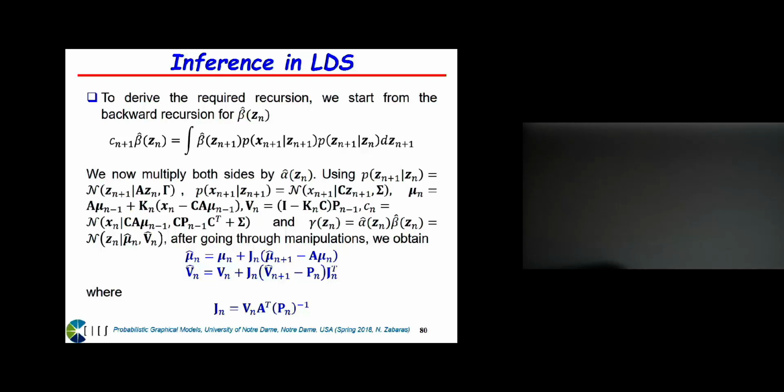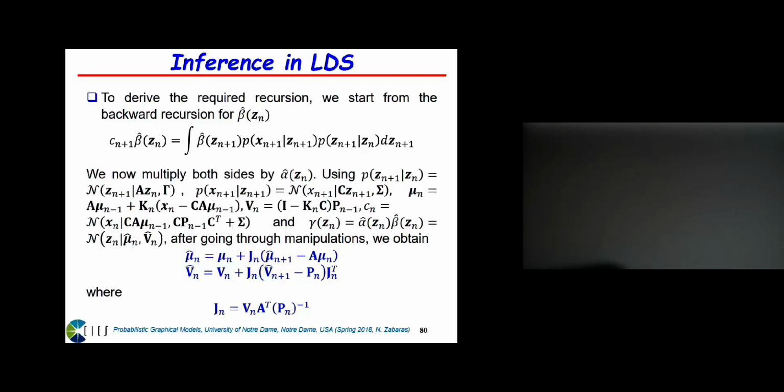So what I have here is I define the gamma to be a Gaussian with mean mu n hat and variance v n hat, and you can show that effectively what you need to do is multiply this with an alpha message, all right? So you can get the gamma message on the left, and then plug in everything you know on the right. Everything is a Gaussian, and here is the final answer.